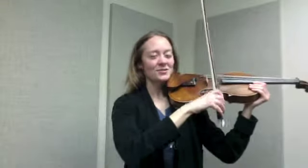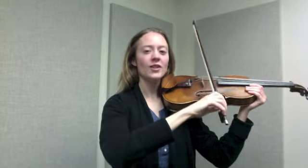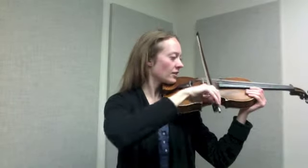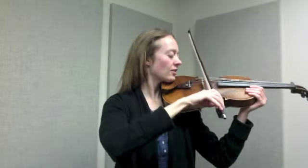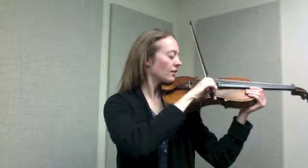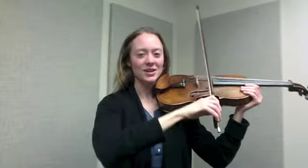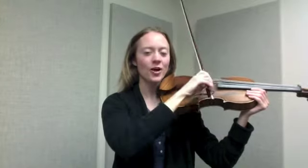Let's practice this very slowly. Draw the stroke with your elbow and let the fingers follow through. Let's do three strokes on the D string. And lift, lift. There we have our slow brush stroke. Now we are going to continue to let the elbow be loose and relaxed, and the fingers will follow through.